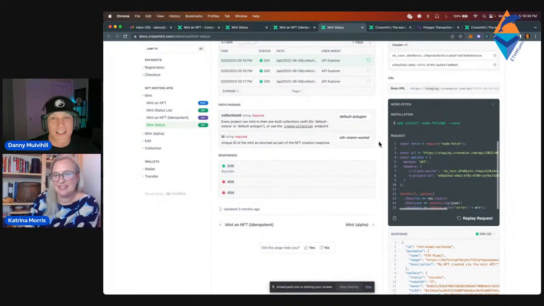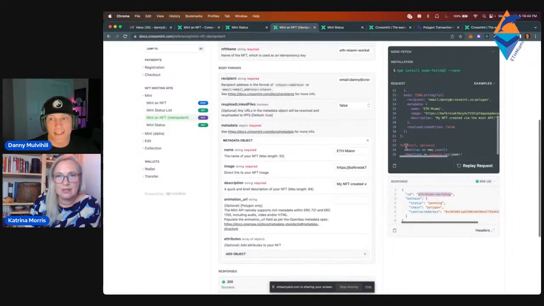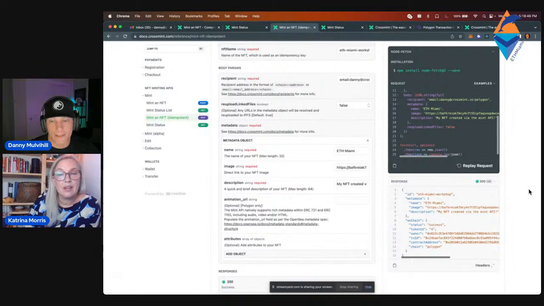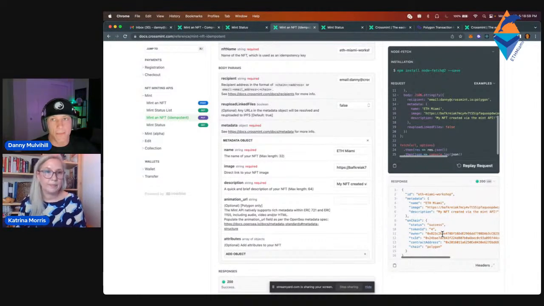All right. The key though, so I come back to my idempotent endpoint and I call it again. It's not going to mint a new NFT. It's just going to notice that I've already created one with that ID and return me the info for it. So the idea here is, especially if you're doing a big project and you're going to mint 100,000 NFTs, you don't want to make a programming mistake and accidentally blow 10 grand on NFTs. So a couple of different reasons why you might want to use that, but worth highlighting.